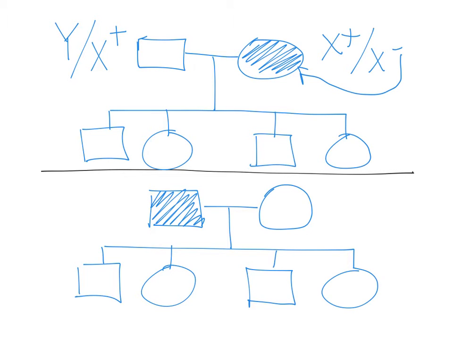So in the top pedigree, what's the easiest thing to start with? Should we start with how the male transmits his genes to the next generation, or how the mom transmits hers? Which one's easier? The male, because we know who got which of his chromosomes. Who got his Y chromosome? His sons. So his sons all got his Y, and the daughters all got his good copy of the X chromosome. I'm going to change the color here to track chromosomes: X plus in red. His good copy of the X chromosome has to go to all of his daughters.